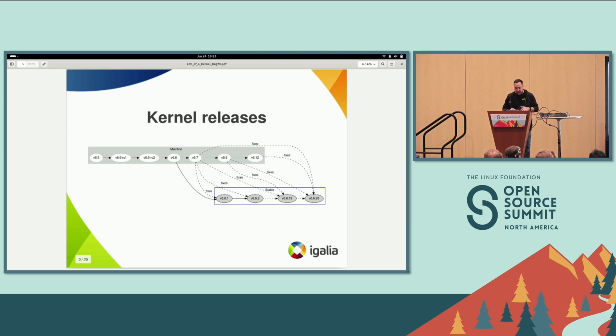So here's a picture of how a kernel release looks like, right? Missing here is Linux Next. Hopefully you can see the pointer here. So let's say we start with the 6.5 release. After 6.5 is released, we have a 2-week window where the development patches are merged into the 6.6 RC1 release.